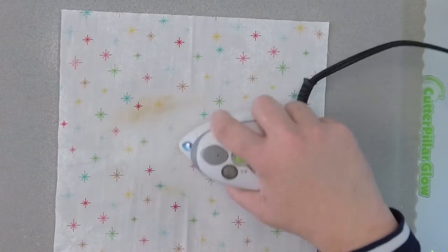Oh, look, my iron's dirty, you guys. I'm so sorry. We'll go up here so you can't see my dirty iron, but it is dirty. Well, we're just gonna have to work around that in the tutorial. It'll be a lesson for everyone at home to keep your iron clean. And hopefully, when my mom Julie sees this tutorial, she's not too mad at me for having the dirty iron in the tutorial. I do somehow get irons dirty. I don't know what I do to them, but I'm good at that. Well, for one thing, this little iron I've used for so long. So we're just gonna work around the dirty factor of my iron.